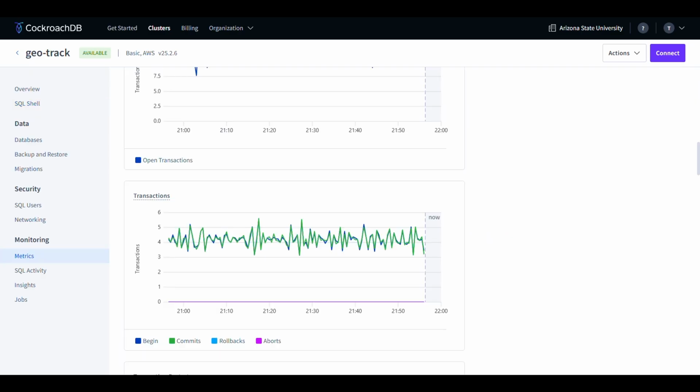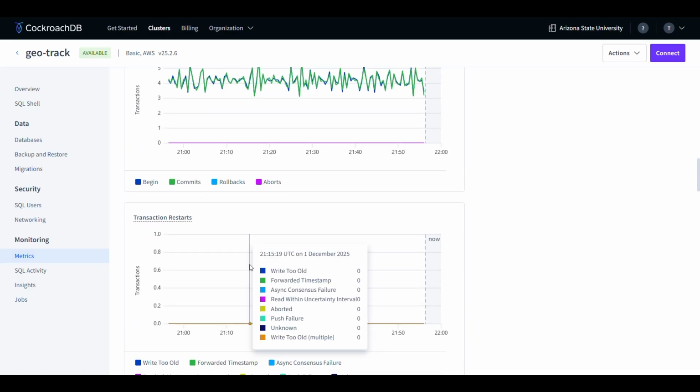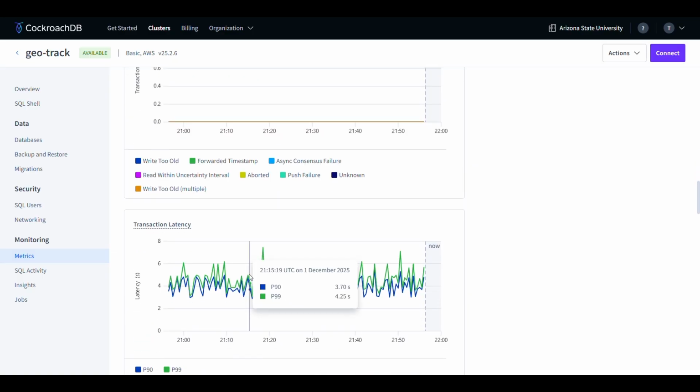And here in our metrics dashboard, you can see that the data ingestion is happening in real time. Because this is a free cluster, the write throughput is capped at around 550 transactions per second. So we can clearly see the P90 and P99 latencies increasing when our Kafka consumer pushes heavy traffic. Now I will hand it over to Surya for a quick look at observability.